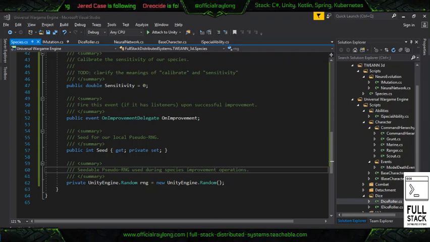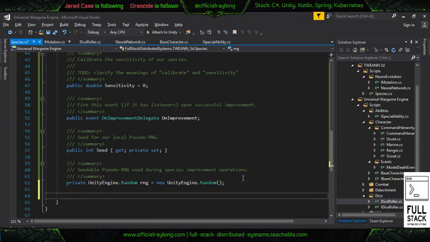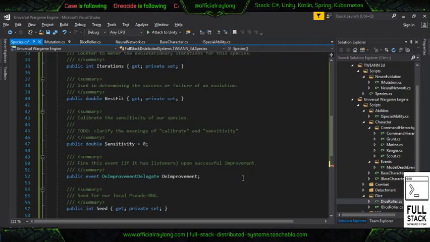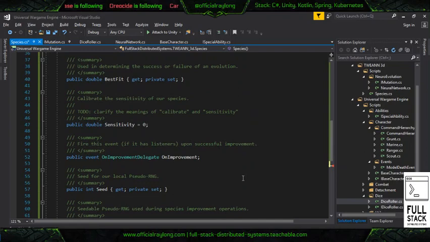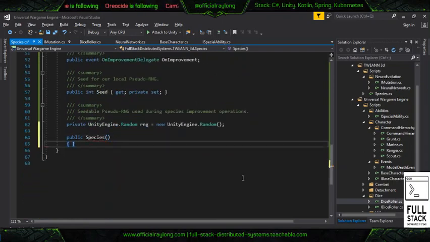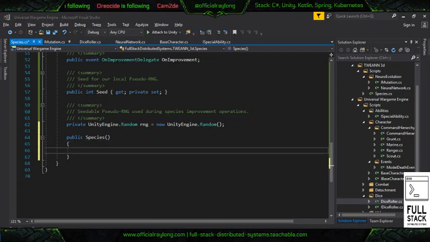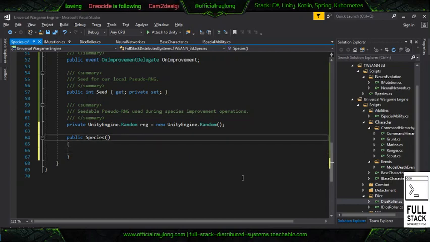Okay. Alright. So this is not going to be a game object type. So we're going to make a constructor. What are we going to need? Well, we're going to need, I wish I had a type alias.